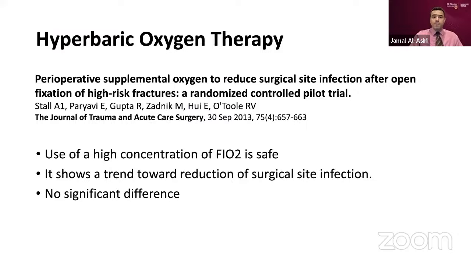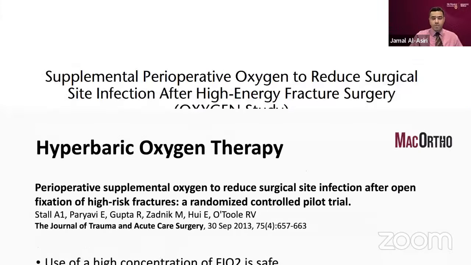The last point is about hyperbaric oxygen therapy. Perioperative supplemental oxygen can reduce surgical site infection after open fixation of high-risk fractures. This is a randomized controlled trial which showed the use of a high concentration of FiO2 is safe. It shows a trend toward reduction of surgical site infection, and no significant difference in total.